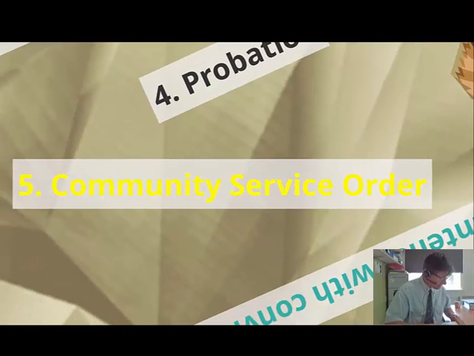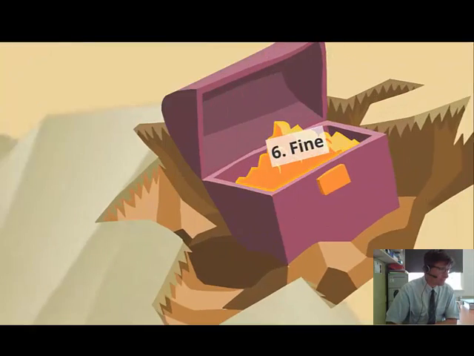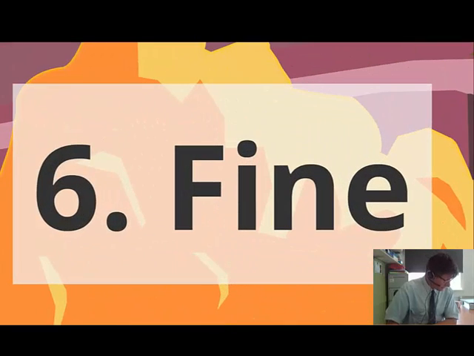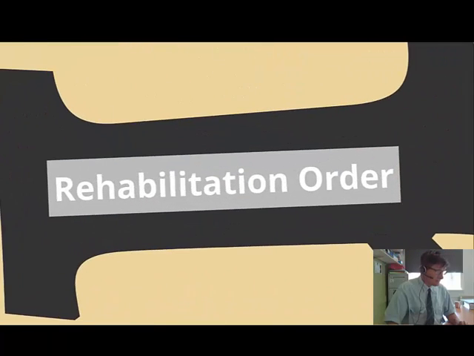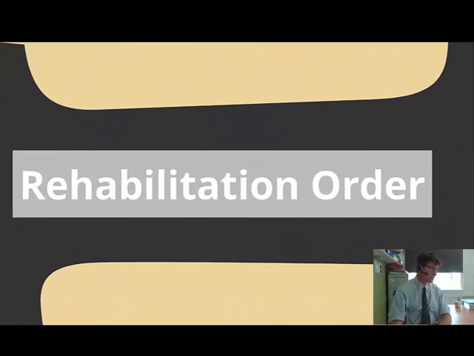It's where they have to give some sort of service or engage in some work up to the maximum of 240 hours, which is 10 days. And they're usually known as work orders. A lot of the time people are straight fined, for example, driving offences and so forth. This is similar to the community service order, where they're ordered to engage in some sort of program to rehabilitate them so they can assimilate better into the community.